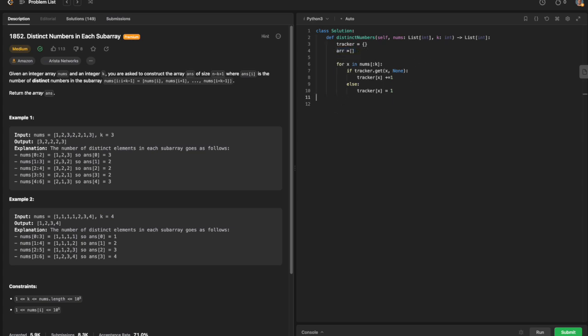And how do you do this? This is how we do it. And paste that here, correct the alignment. So once you find the length of the keys, the length of the keys is going to give the number of distinct items we have in our first sub-array. Then after that, we are going to iterate through the rest of the items in the array.